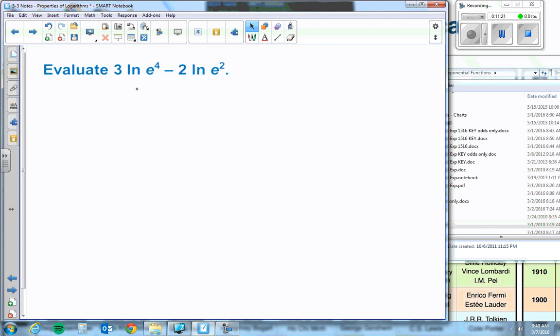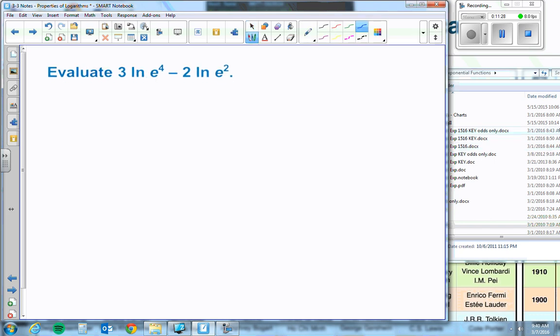All right. This one, it's really easy because what is this? Natural log of e to the power of 4 is what? 4. Right? The natural log cancels the base of e. So you get 4 there, 3 times 4. And then this is just 2. And then the 2 is there. So what is the final answer? Because 12 times 4 is 8, last time I checked. So remember, log base e cancels the base of e. You try this one.